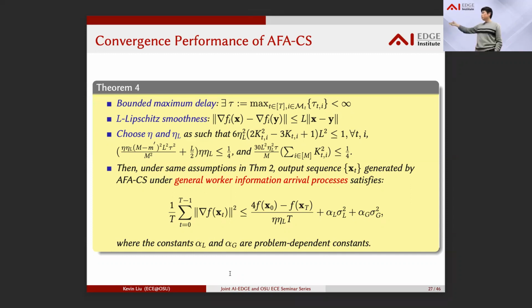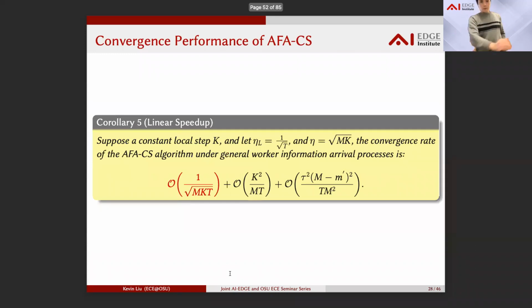Okay, so this still looks pretty similar to the earlier one, but under this cross-silo setting.